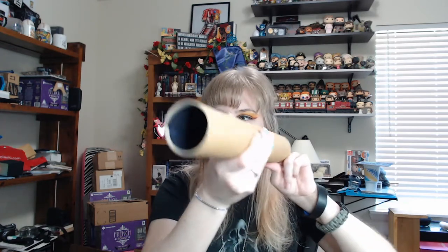Next it looks like we have a little Mirror of Erised. I actually do already have a little Mirror of Erised, but this one has like a stand — a kickstand is what I'm thinking. Very cute, very nice. It has a little engraving up at the top. You can see yourself there — look how beautiful you are! This is really cool. I'm just gonna set it somewhere — oh, I can put it in my little Harry Potter bathroom. Yes, perfect! Thumbs up.